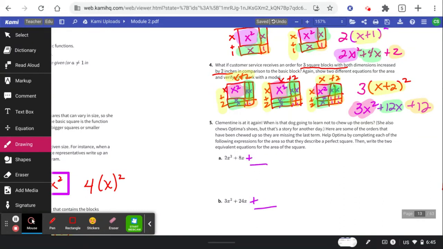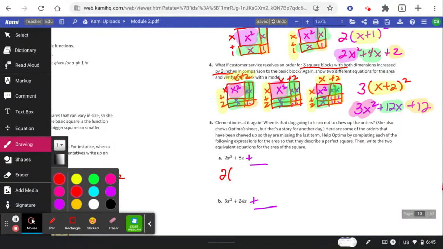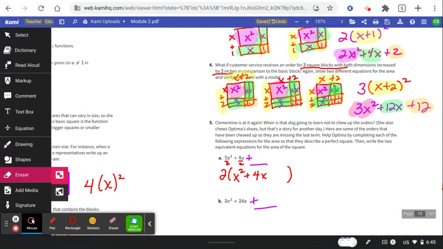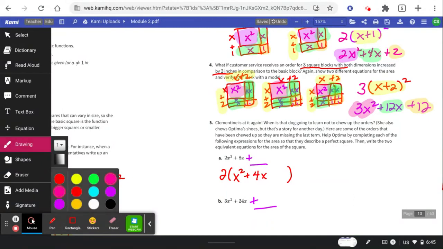So we need to find this missing number, but we're going to want to complete each square alone. And this right now has 2 squares in it. So let's break it down to 1 square so we can actually complete the square. So taking the 2 out of it, do you see it's going to make x squared plus 4x? It's like I'm dividing a 2 out of both of these. I want to make a single square block. Then I can go do my work on this.